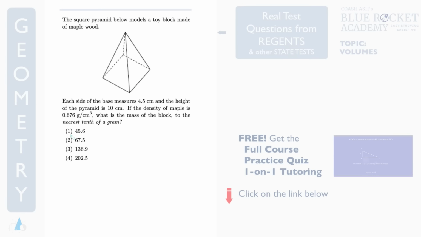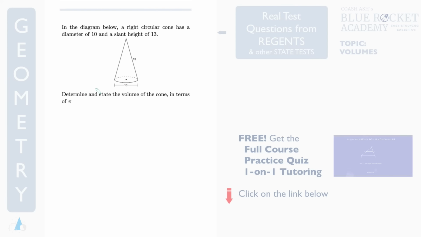Now here's a nice interesting problem for you. Remember, the mass of this particular pyramid is 45.6, but what would be the height of the pyramid? It's no longer 10. What would this height be if the mass is now 136.9? So instead of 45.6, this became 136.9. The hint I'm giving you is that this volume is 3 times more than the original one. So what would be the height required? Remember, the original height was 10. That's an easy problem. You don't have to do all the math. Just think about it logically and then comment your answer.